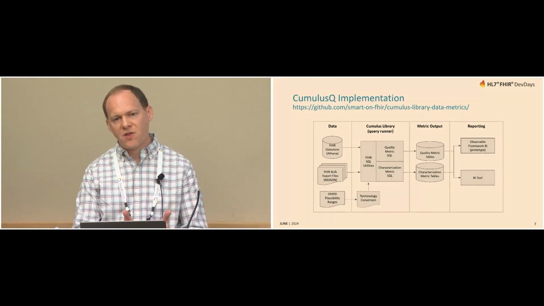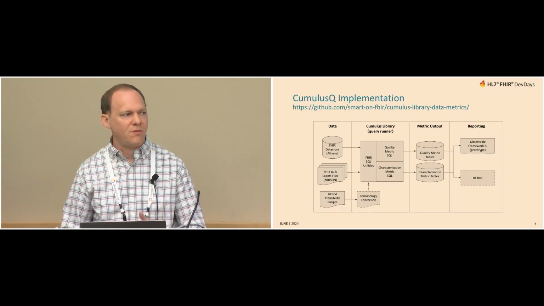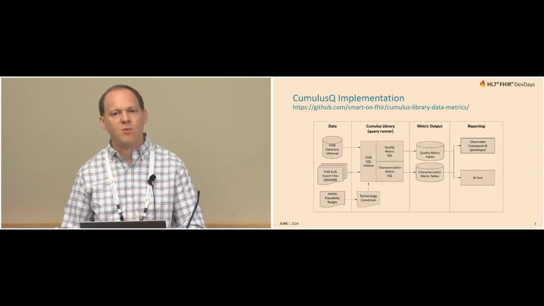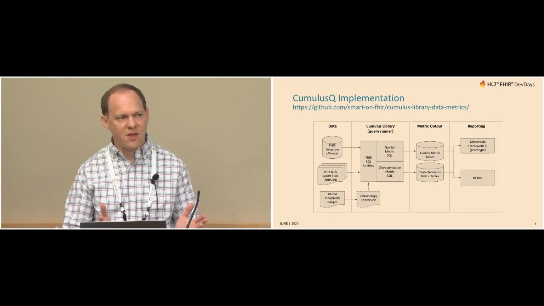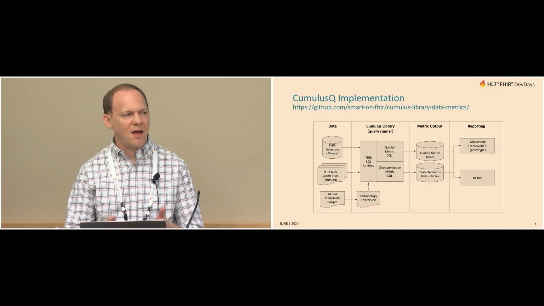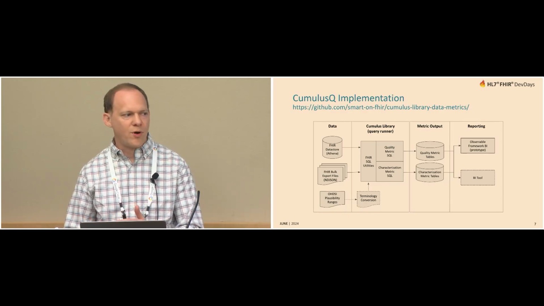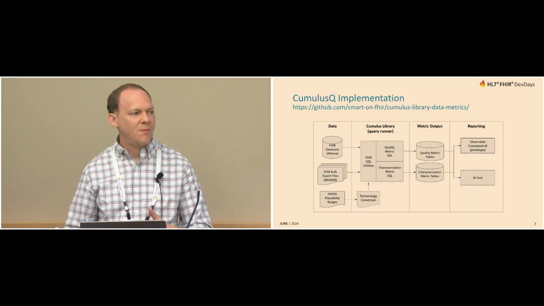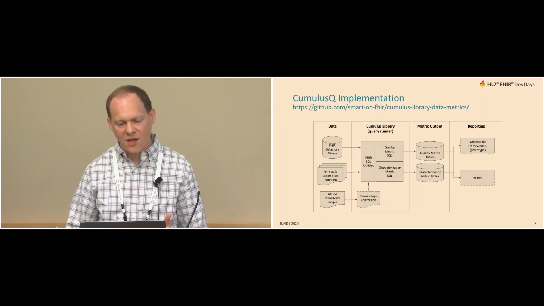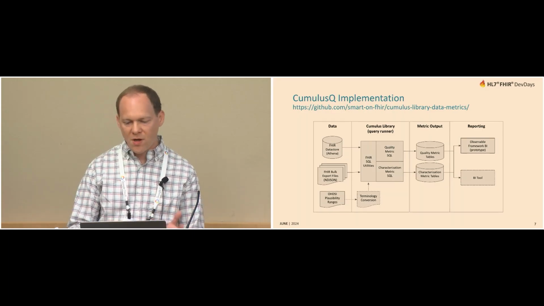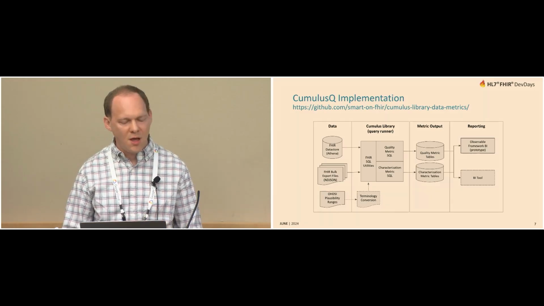And what it does is it's a bunch of SQL queries, so it's easy to port to other systems, that generate a set of summary tables for quality and characterization metrics, generally one table per metric per resource. So you end up with a bunch of fairly small, flat, rectangular tables. And then those tables can be used in a business intelligence reporting tool or in some alert metrics to tell you if there are issues with your data quality and also to visualize your characterization. So this tool is one implementation of the qualifier metrics. Certainly you can implement on top of other tools, and you can also extend this tool in other ways.